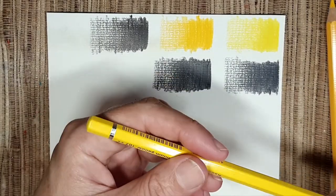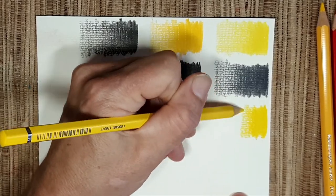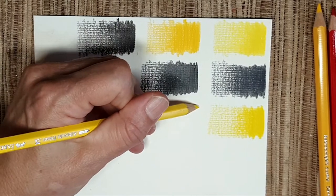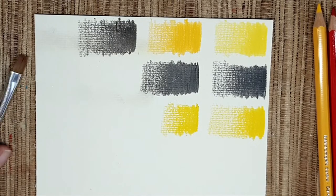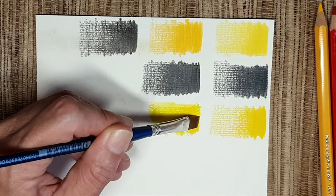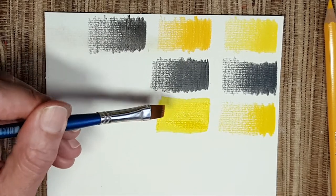Let's start with the cadmium yellow — same color as the Polychromos one. You can work with these pencils dry. Look, it's a bit more strong, a bit more vibrant, and I think it's because the binder is different. I'll swatch it once dry and once wet. Look how beautiful and pigmented this color is — it's really amazing, a very beautiful color.